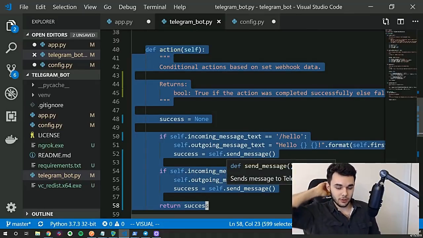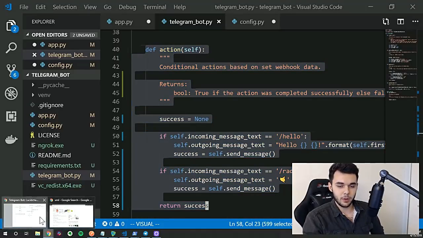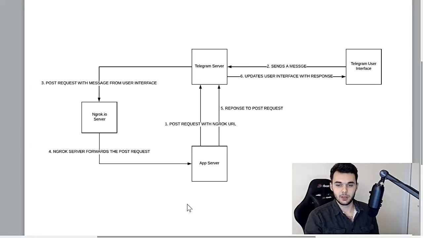So I hope you guys could follow along with that. I know it was a lot of moving parts, so that's why I put together this little diagram. This was kind of fun to make too. I'll put a link to this diagram, a link to how to download ngrok, a link to the source code, a link to Telegram, and I'll also put the Telegram URLs in the description.